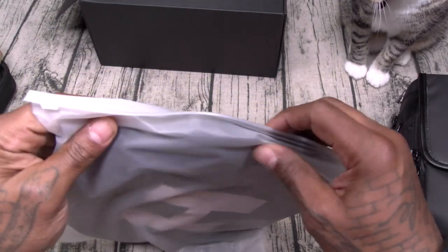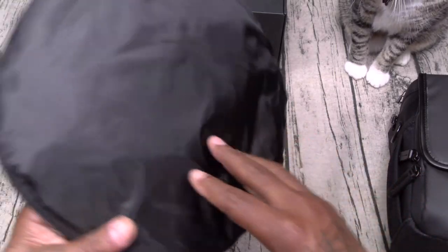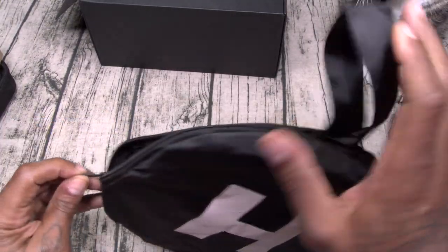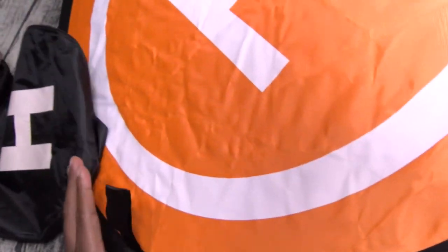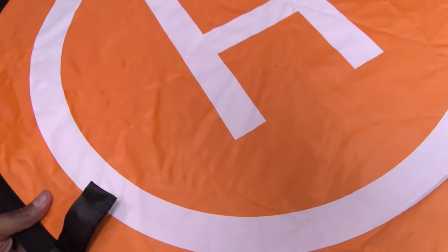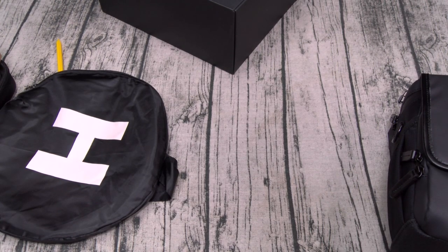Let's see what else. Now you get another little baggie. Let's open this up. Okay, got a little H on here. Looks like a helicopter landing pad, but we'll see. What is this now? Oh, okay, look at this. This just popped open. It caught me off guard. This looks like a big helicopter landing port. This is your drone landing pad. All right, so let's get this out the way. That's a nice little touch. I didn't even expect that.